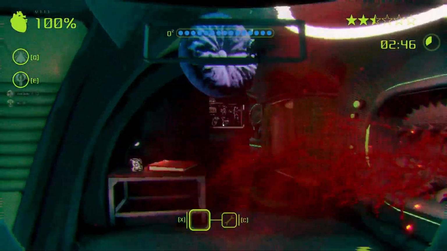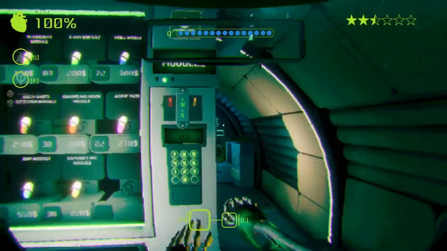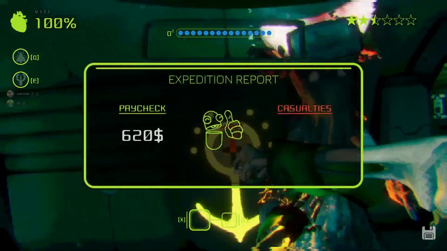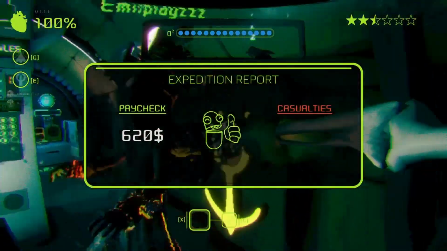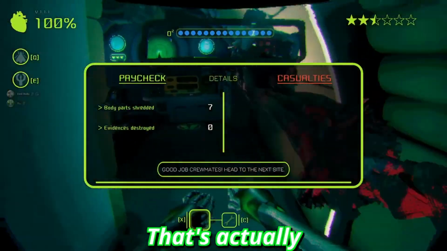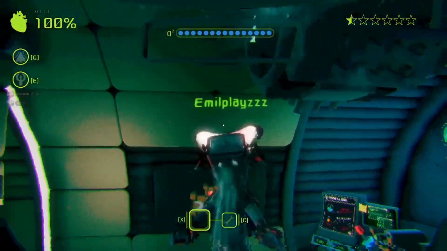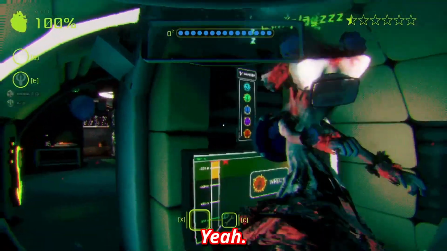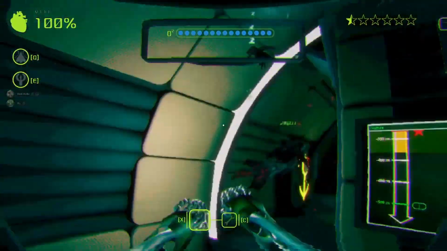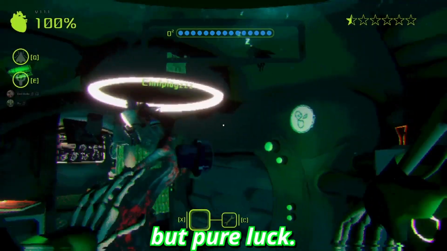Oh, we're way over. Dude, we did it. We did it! We got a perfect hardest difficulty in the game run. Let's go. Let's go, my dude. Damn! We're insane. We're goated. For real. Let's go. Nice! Yeah! We're the greatest! What? How? I refuse to believe that was nothing but pure luck.